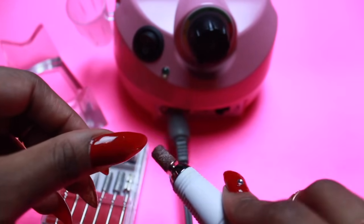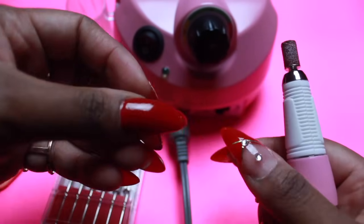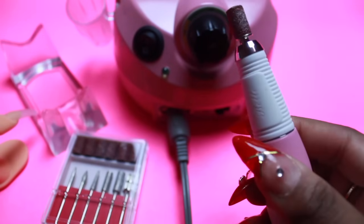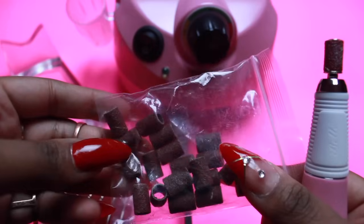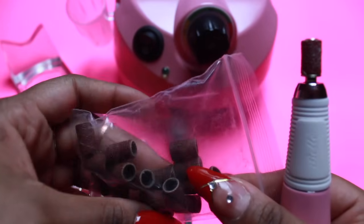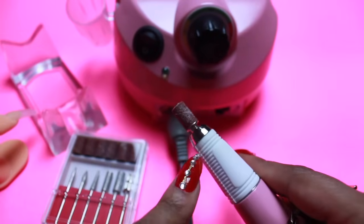Let's say you wanted to really just trim it off and trim it away, and then put your acetone on so that you don't have to let it sit too long. That will be good for what you'll use these bit pieces for. As you can see, it comes with a lot of pieces, and some of them are very coarse. Like, I really don't have to use these. Obviously I used it for something.